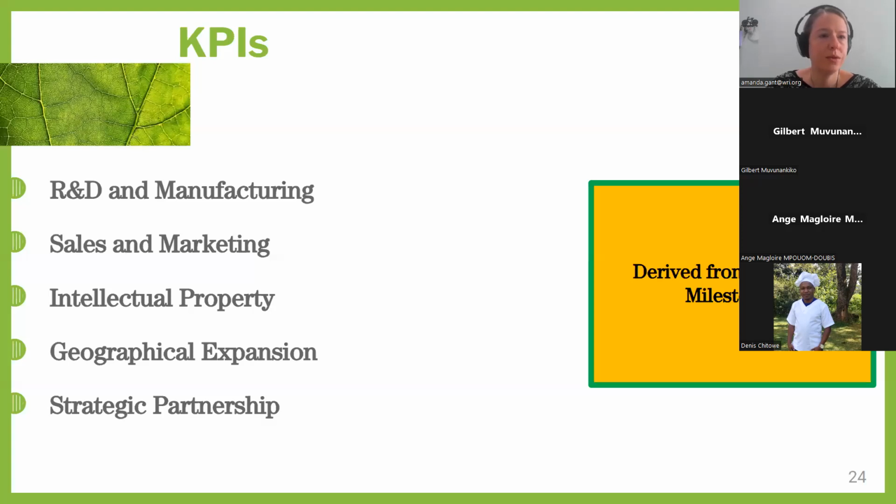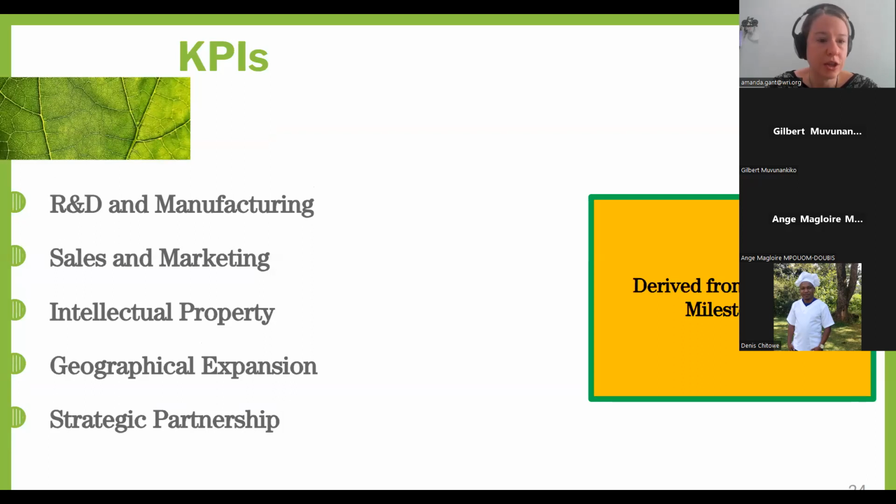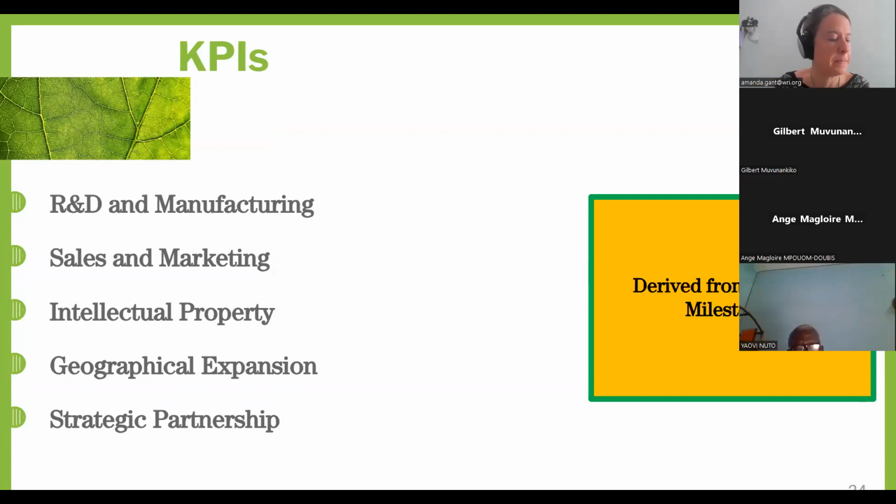The next thing we've got, I think this just says KPIs, but I think this is business process KPIs. So you can think about, have you gotten any intellectual property? Have you been able to expand your geography? Have you done something with sales and marketing that's really worked? So it's keeping track of your processes and seeing if you have achieved certain things that you want to do. Have you created a strategic partnership that you were looking to do? So this can also be about goal setting and achieving your goals as well.